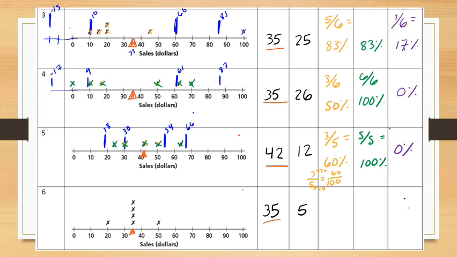All right, last one, we are going to deal with number 6. The mean is 35 and the mad is 5. So if I go up 5, I would be here at 40. If I went down 5, I'd be here at 30. If I went up 5 more, I would be at 45. If I went down 5 more, I would be at 25. So the number that are within 1 mad, I have 1, 2, 3, 4. So that's 4 out of 6, which is around 67%.